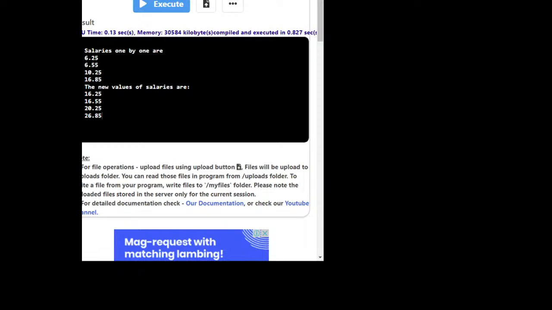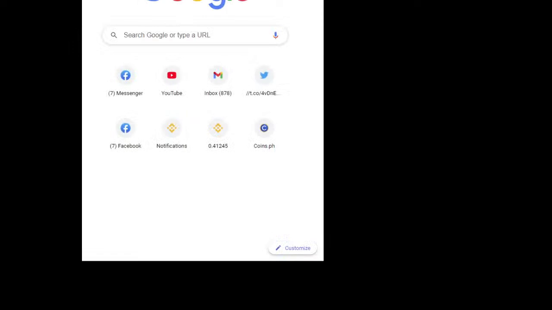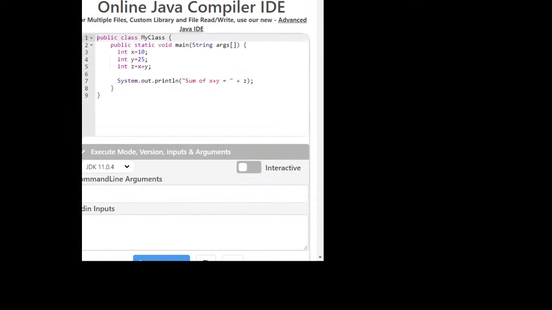Let's have another example. So our next example is how do we copy. Okay, this will demonstrate how to copy arrays. So this time we're gonna use a new data type using integers.